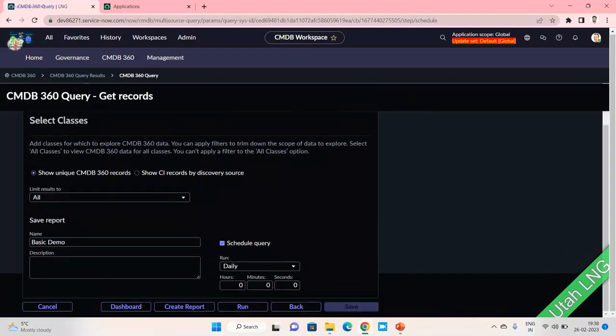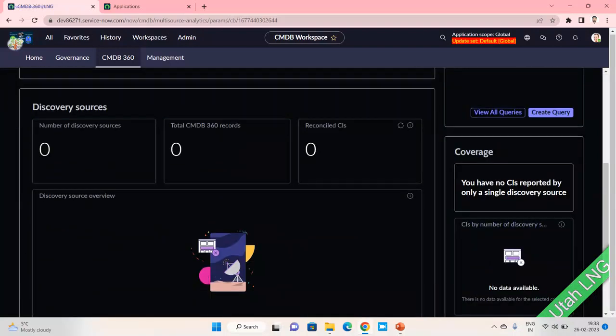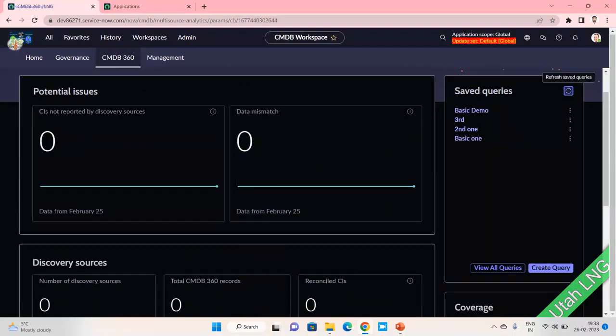If you want to go for the dashboard, you can click on it, or you can get the report as well. That's again good. And by creating a report, you can bring in the dashboards. But again, this is a workspace. This is not a dashboard, so don't get confused. So you can go and see here. Now if you refresh it, I can say basic demo is there, and it will be sorted in sequence, with the latest one on top. You can run, and you can delete as well.